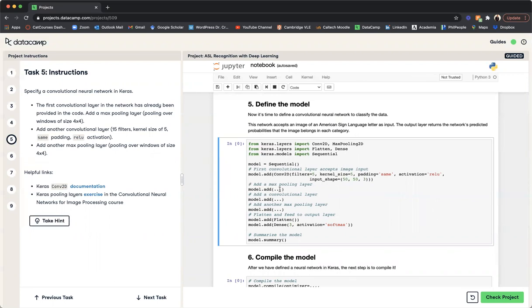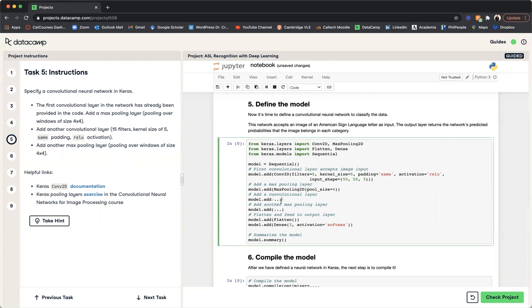Okay, so with that information, we need to provide some code for these 3 empty places. Let's first add a max pooling layer. How do we add a max pooling layer? In here, we're going to type MaxPooling2D, pool_size equal to 4. I got that information over here, because this is the first place we had to do some work, corresponding to this first bullet on the left-hand side. It tells us that we want to add a max pooling layer. So I typed in MaxPooling2D, and it says pooling over window of size 4 by 4. That's why I set pool_size equal to 4.